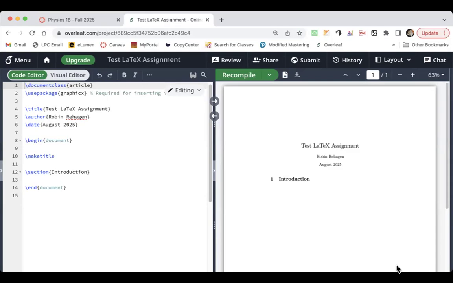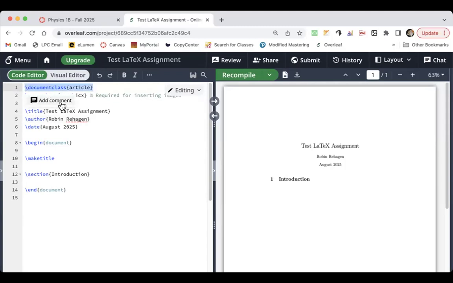So the main idea here is it's going to come up with a bunch of stuff and we want to look at what each of these lines means. So the first thing up here, the document class article, this is telling us what the document's going to look like. So it's like you would use that to say, how many columns is it? What's the format? What's the margin size? Like just the visual document. It's like opening the standard template in Microsoft Word. So we're not going to change that for now, but eventually we will edit it to change the font size and other things.